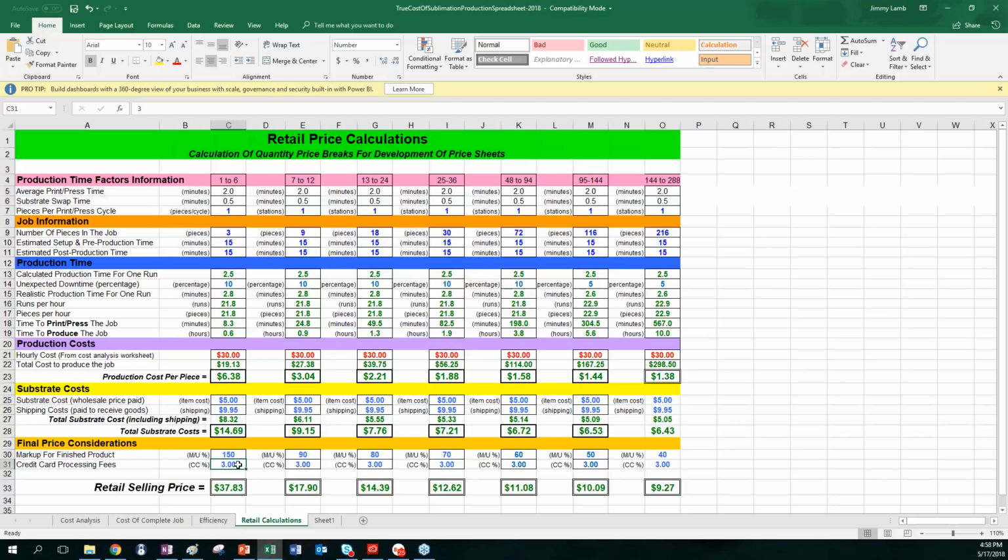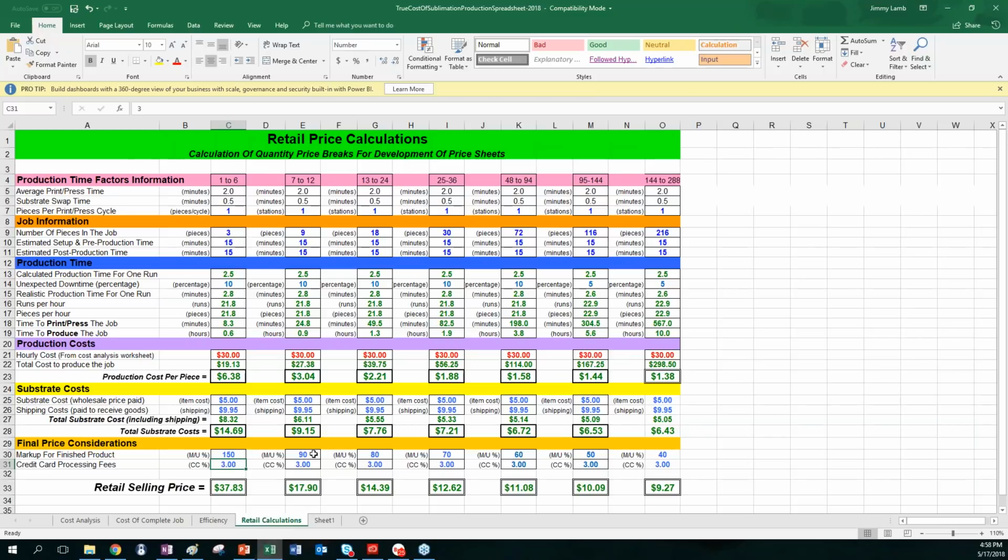If you find, for example, that you're doing, say, coasters or whatever, and you find that a quantity of, say, 24 or somewhere in this range is really efficient for you to run with your business, and you really want people to buy in that quantity, well, when you're playing around with your markup, it may not just be about getting a better margin.